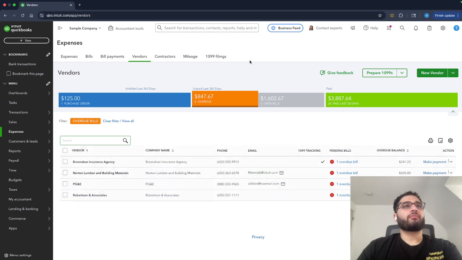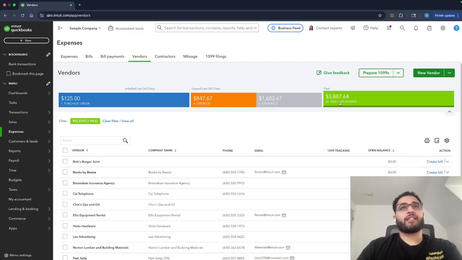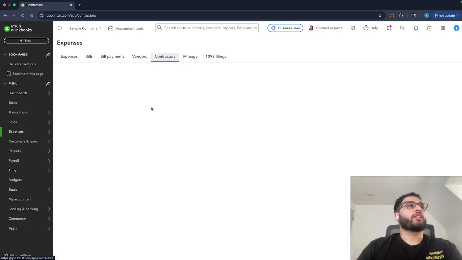But anyways, then open bills. It tells you what your open bills are in the last 20 days and how much you've paid. So again, you can go here and do the vendor here, and you can filter as well. Right here, obviously I hit paid, so it's going to filter for that specific thing. But you can obviously search right here, which is nice. It's very user-friendly, QuickBooks. It's really nice.